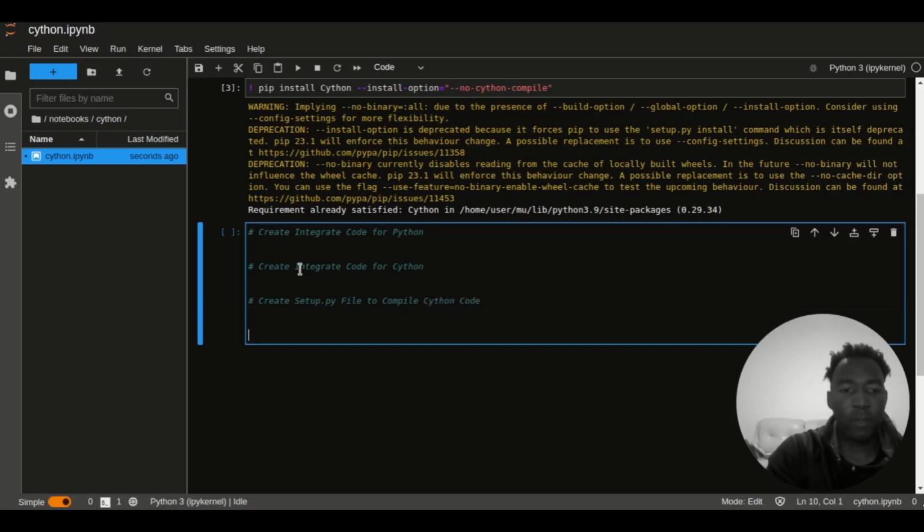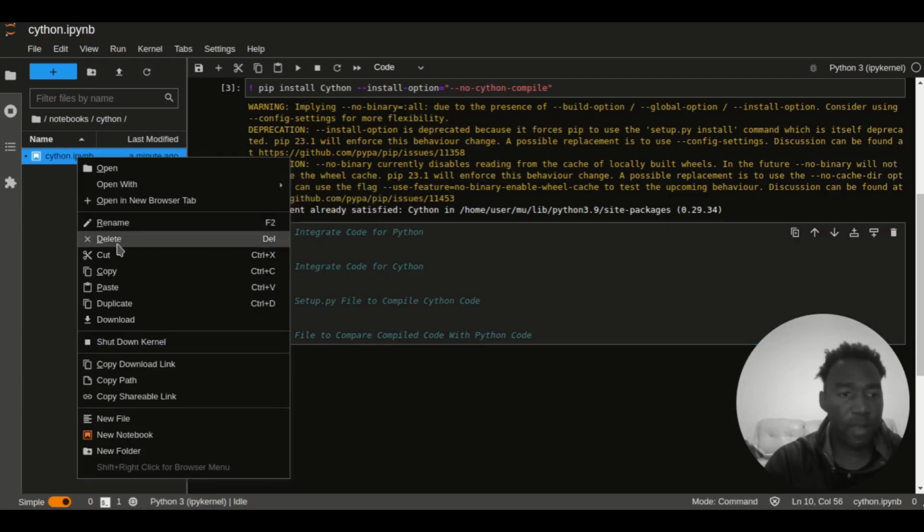And then the last file that we need to make here is create file to compare Cython compile Cython code with Python code. Alrighty, so that's what we want to do. 4 different files. Let's get started.